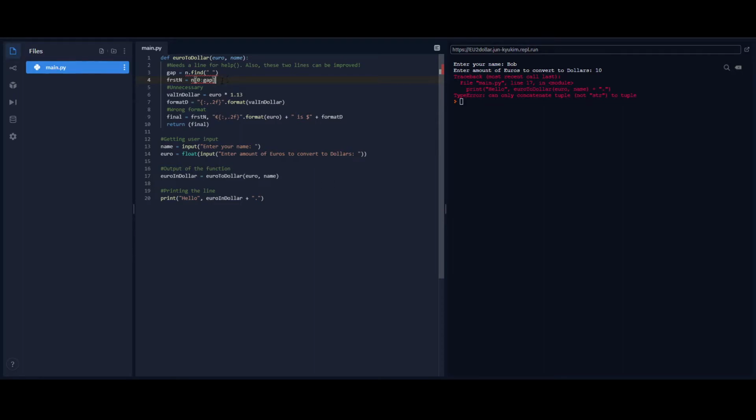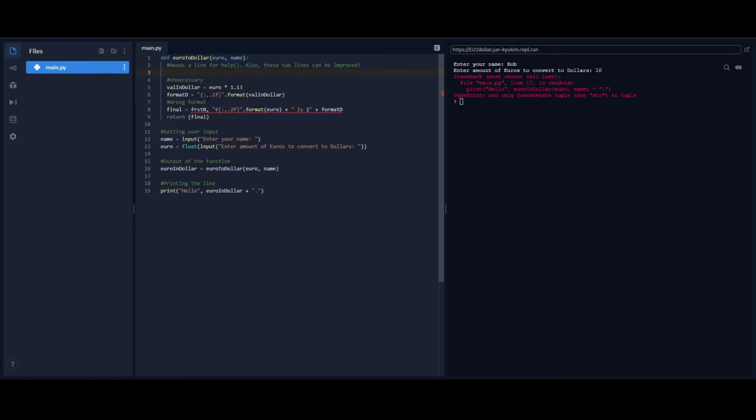If we do this, we could find it, but there is a simple way to do it, and it's by using the split method. So what we have to do is, let's just get first name variable here, and we could say name dot split, which will basically make a list out of the spaces.